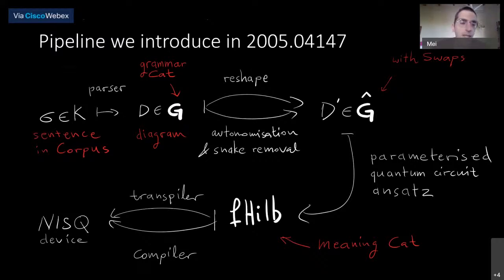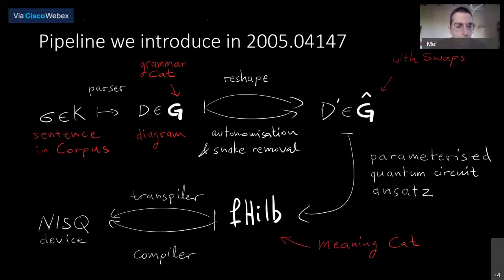So we start from a sentence, which is part of some data corpus. A parser gives it grammatical types. From that we create a diagram that lives in a grammar category. We reshape and manipulate the diagrams. We get a new diagram, B prime, and then we put flesh on that diagram, which we treat as a skeleton, and that flesh lives in finite Hilbert spaces, and we use that space as basically an arena where we encode the semantics of that sentence.